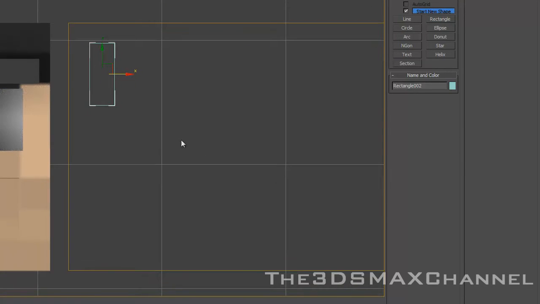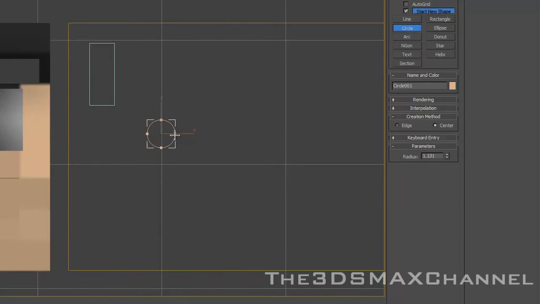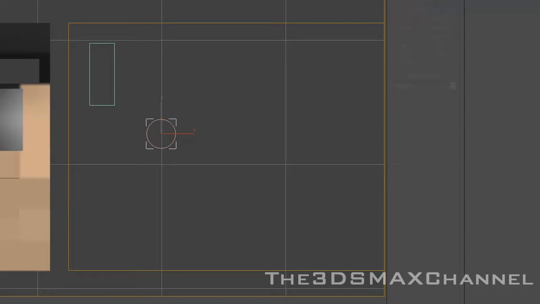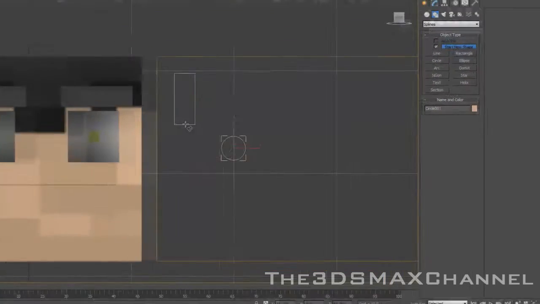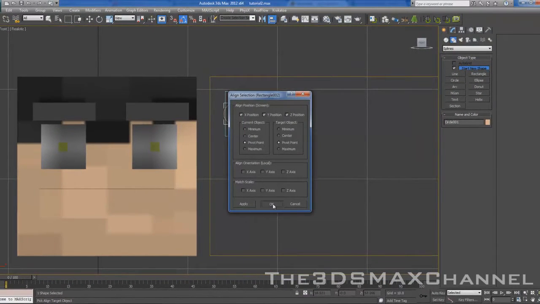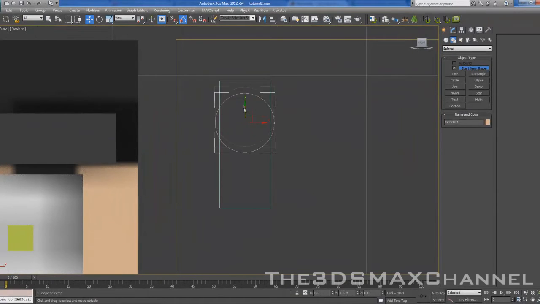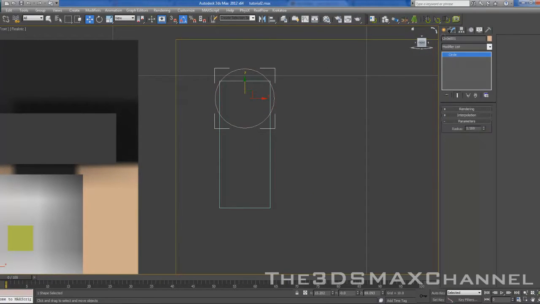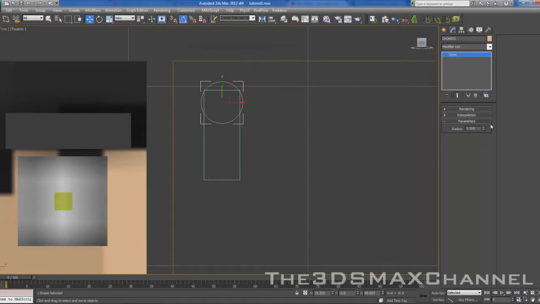And after you've created the rectangle, create a circle and align it to the other rectangle we created. Maybe squish it so that it looks like mine if you want.